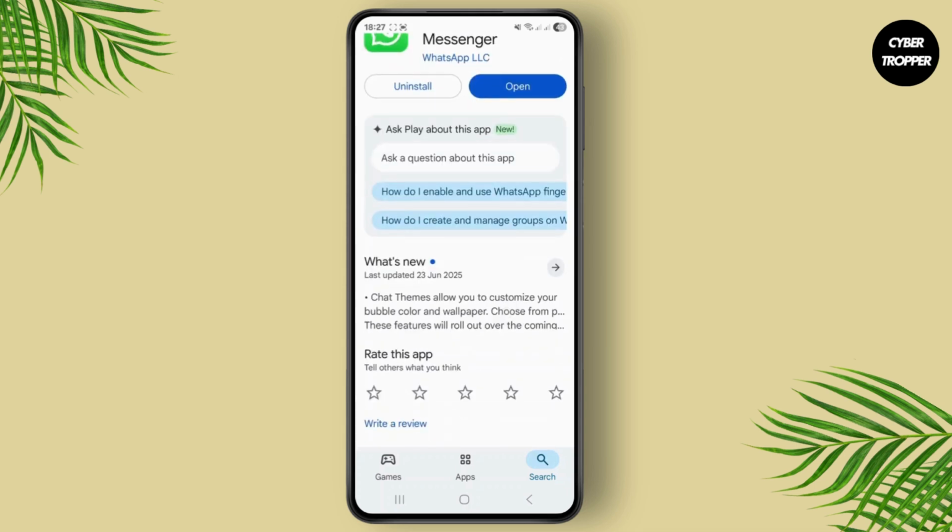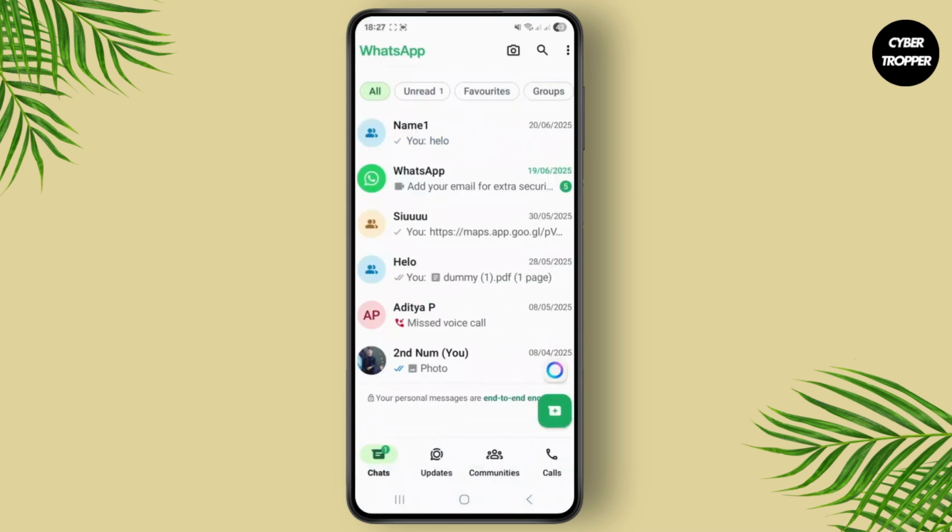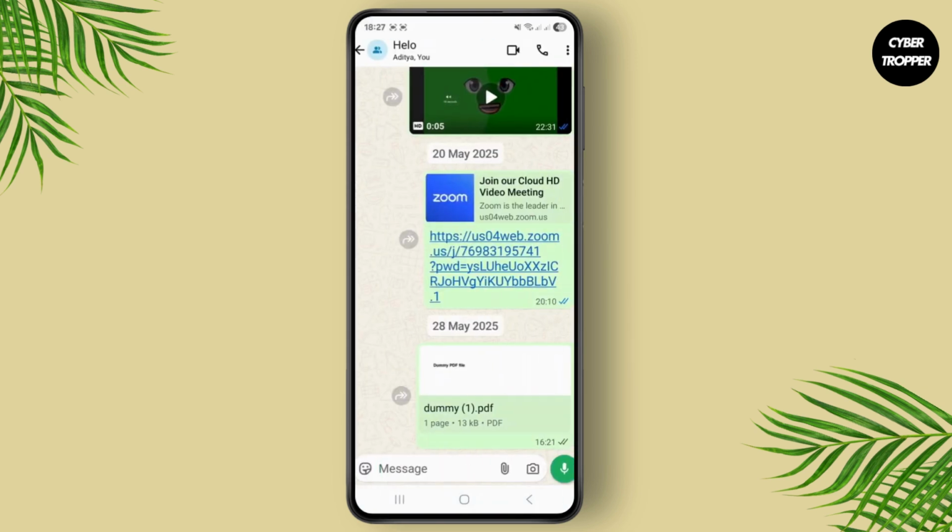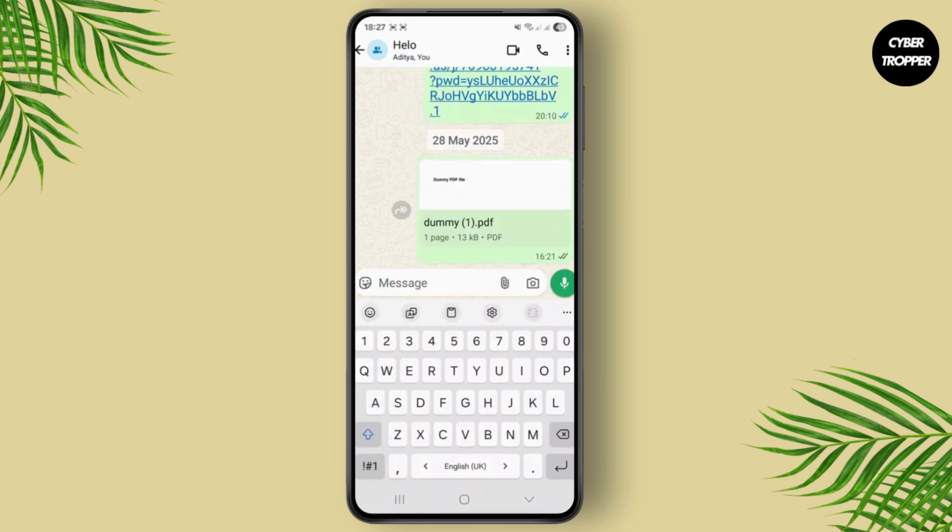Once you update it, simply open the application itself and open any of the chat where you would like to use this feature, that is Meta Chatbot or Meta AI. Now to activate Meta AI on your WhatsApp on any chat, just head over to its chat section over here and simply type in @ and you can see, if you have updated your application to its latest version, you should see such feature, that is Meta AI, automatically available.